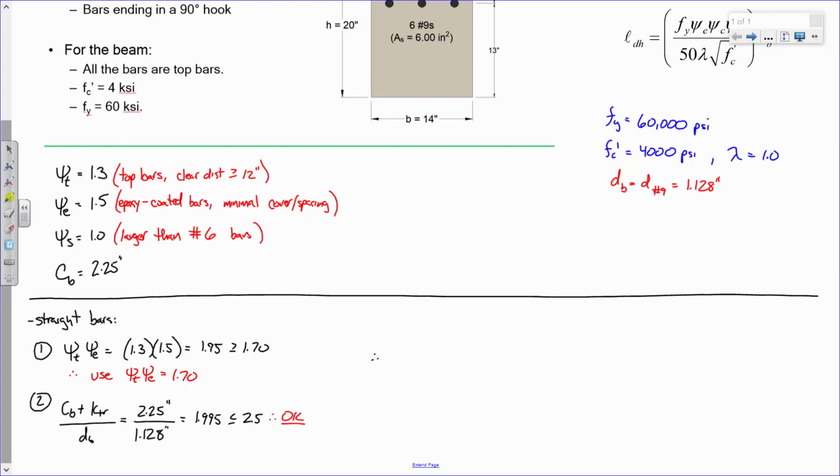So therefore, the development length is, so we have 3 times 60,000 PSI. Then we have 1.7 times 1 times 1.128. Let me know if I forget something. Over 40 times the square root of 4,000 PSI, then 1.995.